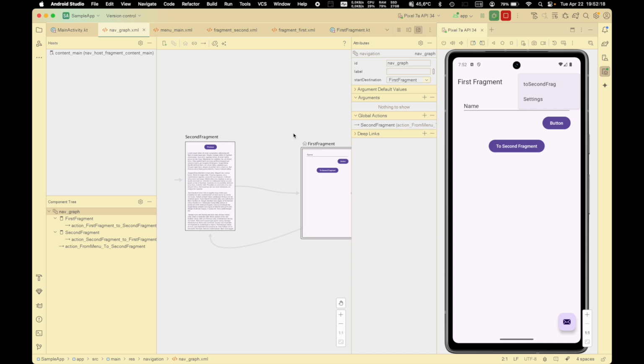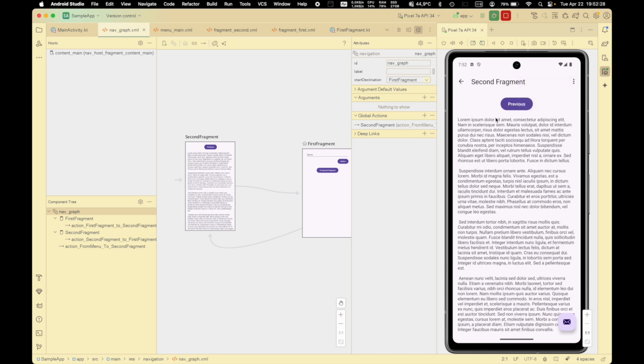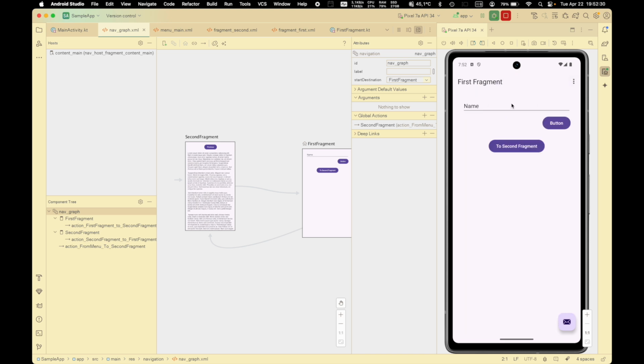So let's run. Actually, we don't need to run the application again because it's already running. So let's go to the second fragment from the menu. We click on the second fragment and it goes there. So basically this is how we can do it in the Android application.